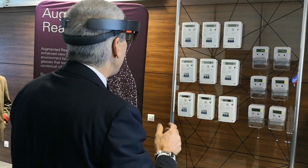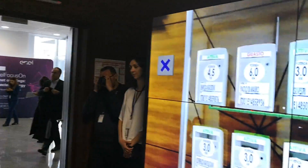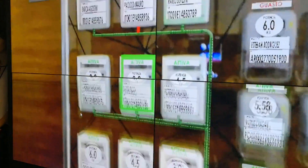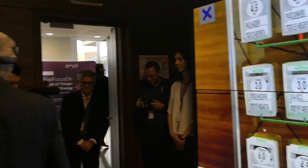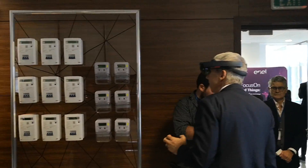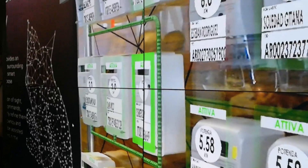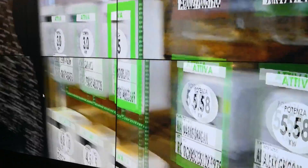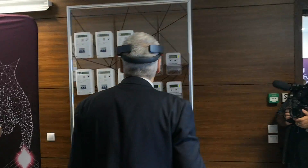That belongs to each of them and is projected on an augmented reality layer. This means that the new layer created is like stiffened and hanging over. I can move myself and you will see that it's like a real layer that is thick over there, and I can move on touch. This means I can work hands-free. This is the real power of smart glasses in comparison with other technologies.